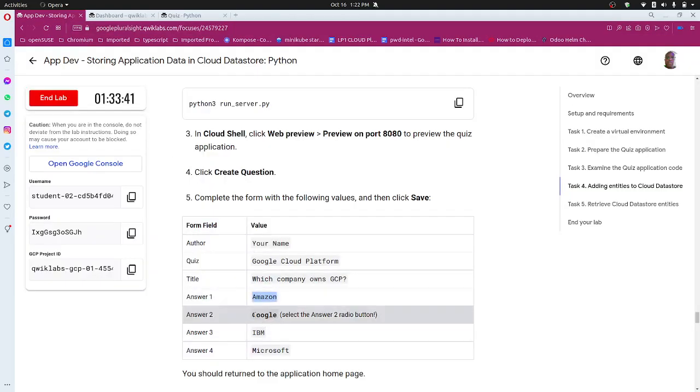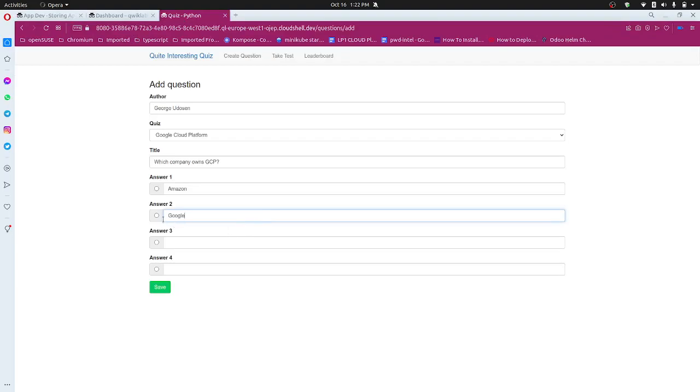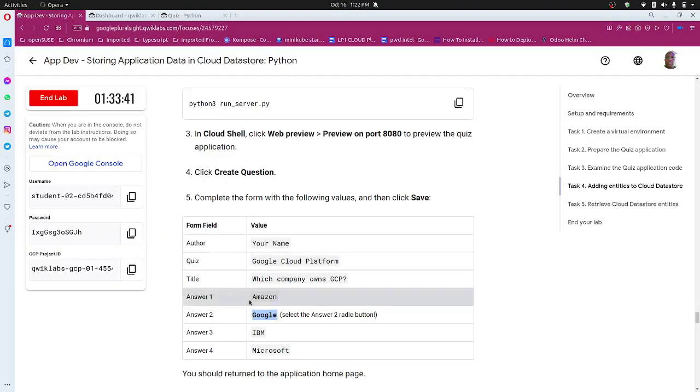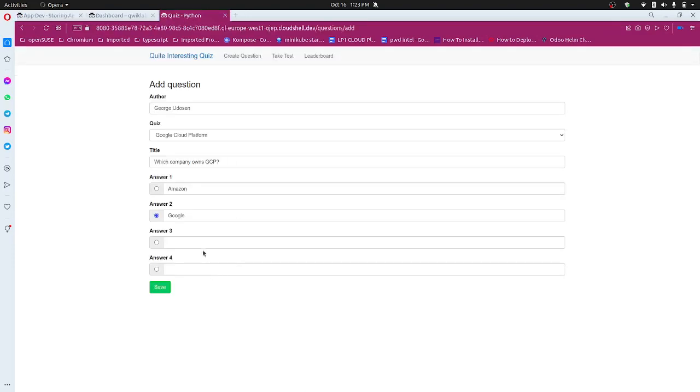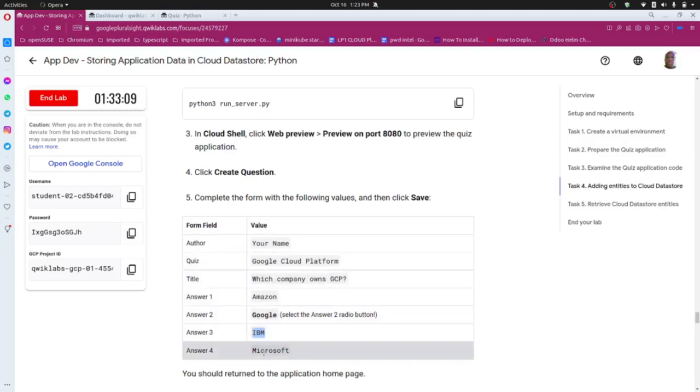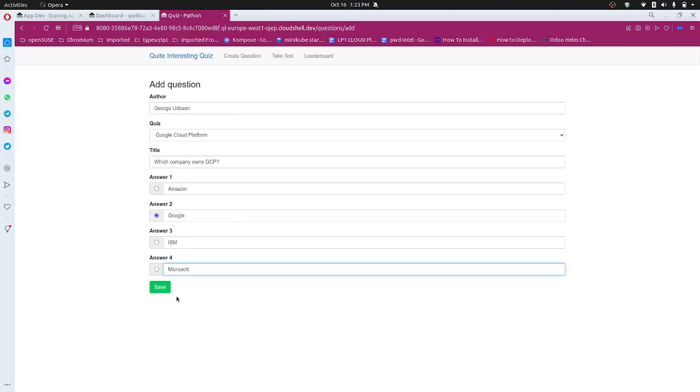The next one is Google, and of course you select the radio button here. Third one is IBM, and the last one is Microsoft. Okay, and click save.